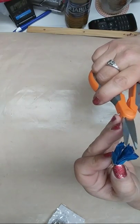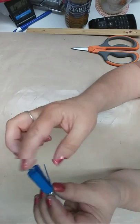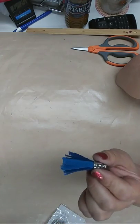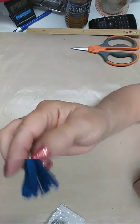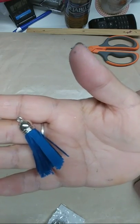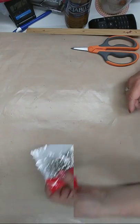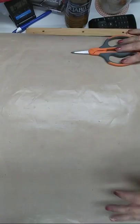There's one that's just a little bit longer than the others. Needed a haircut. Haircut and a trim. And so there's our tassel. How pretty is that? And like I said, you could do these with any color that you wanted and have your own homemade tassel. And it's just the right colors. So there's our tassel done. And when I get the bigger tassels, I have three sizes, but I couldn't find the large ones. When I get the bigger tassels, I'll do the flower ones and get those completed.